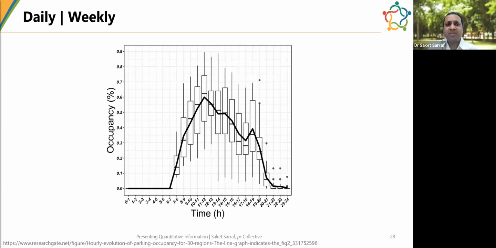Or this one, where again the average data, a super average, I would say, is the dark black line. And behind it is a box plot, which is one level of synthesized data. You don't see the raw data here. So for every hour, you get a kind of distribution for the whole month, right? And then you get this black line, which is an average of all of that. So again, I think the layering of information can really address some of the things being asked in this question.